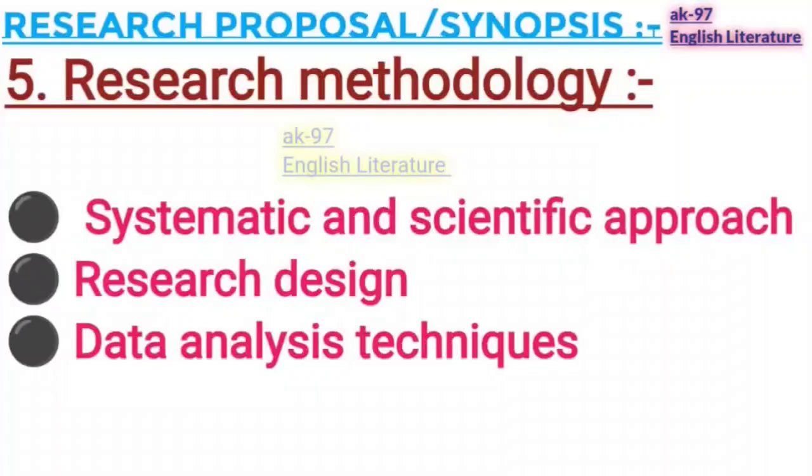And when it comes to data analysis techniques, there are various data analysis techniques like statistical analysis. When it comes to arts, there are qualitative analysis or content analysis. You can mention any of the analysis that you are going to apply to your data. Different literary theories that you are going to apply.